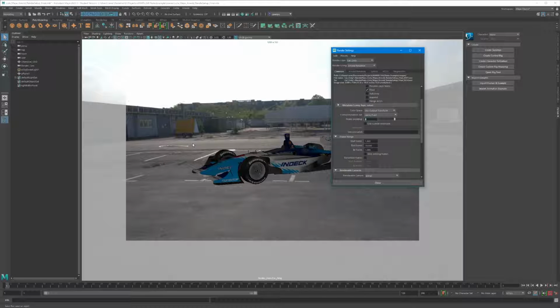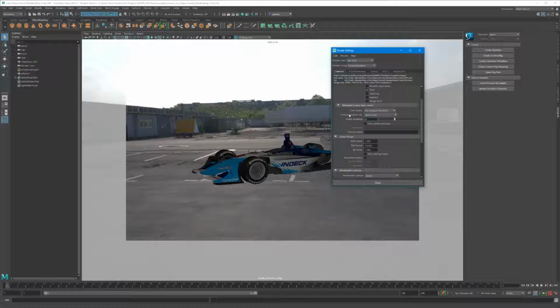So that's what the padding refers to. If it was 3, then your frame padding would give you 001, and then 002, 003, so on and so forth. So the number of digits you want to represent the frame number is what the padding refers to. How should you set this?